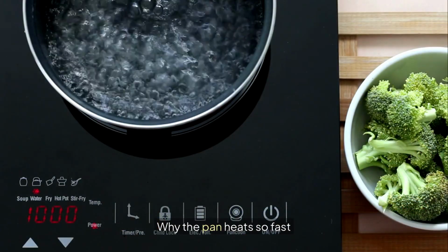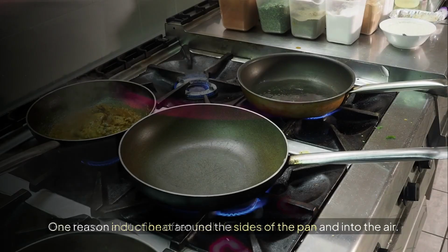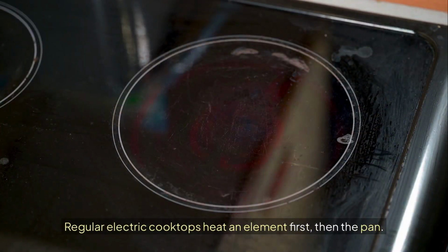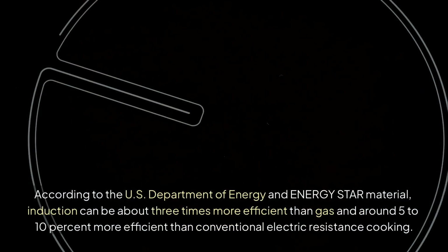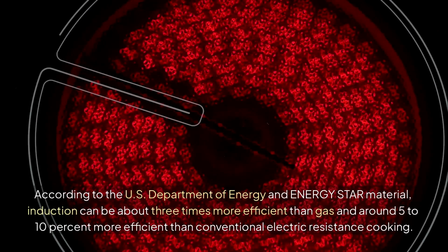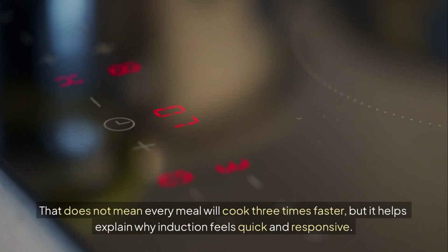Why the pan heats so fast? One reason induction often feels faster is that it wastes less energy. Gas throws a lot of heat around the sides of the pan and into the air. Regular electric cooktops heat an element first, then the pan. Induction skips those extra steps and puts much more of the energy into the cookware itself. According to the U.S. Department of Energy and Energy Star material, induction can be about 3 times more efficient than gas and around 5 to 10% more efficient than conventional electric resistance cooking. That does not mean every meal will cook 3 times faster, but it helps explain why induction feels quick and responsive.